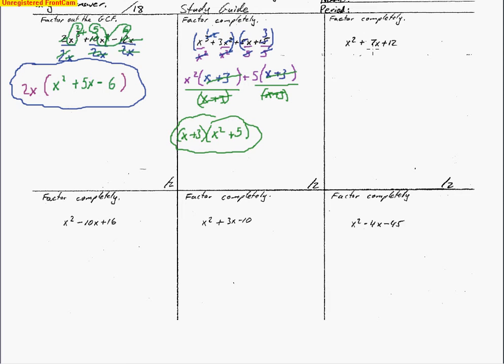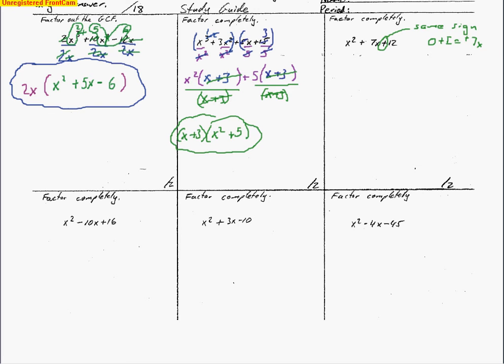Well, the next 2 problems will have trinomials that have a plus sign for that last term. And whenever that last term is positive, that tells us that we have the same sign inside the binomials. So what that means is that the outer terms and the inner terms are adding together. And when we do that addition, we'll end up with a positive 7x, in truth.